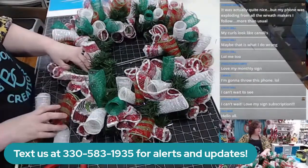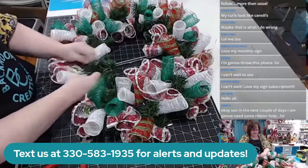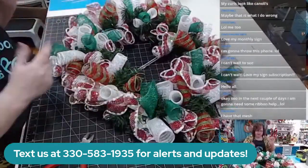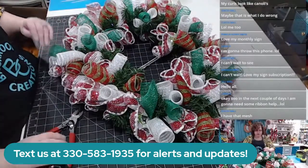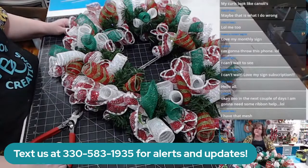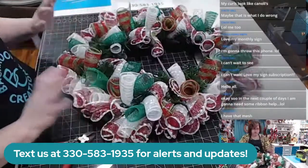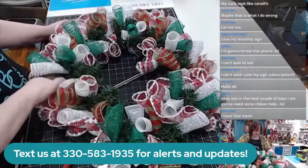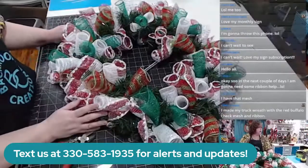You love your sign subscription? Awesome. Stacy says she has that mesh. You have that mesh? I was trying to look for some different stuff. I ordered some ribbon to go with some non-traditional colored Christmas wreaths. So here's our base. Got lots of curls in it, especially when you do a woodland ruffle. Hi, Monica. Wanda says she's going to need some ribbon help.